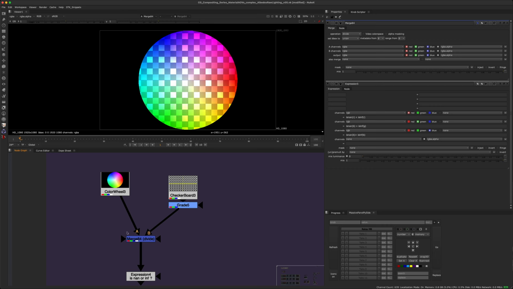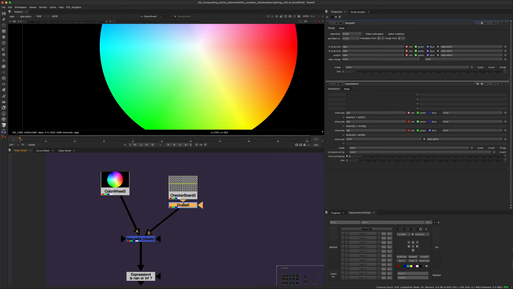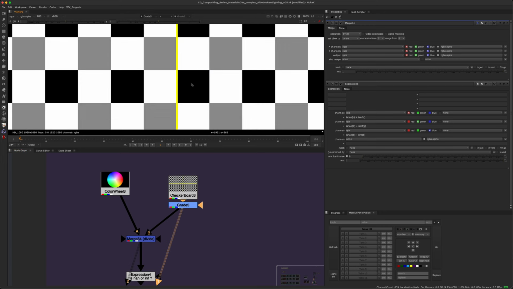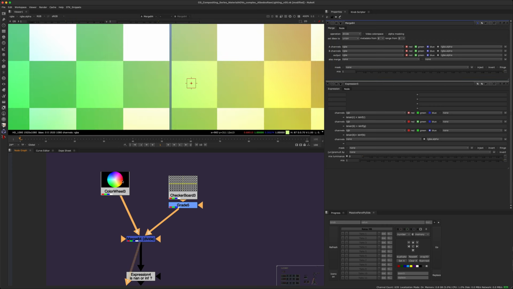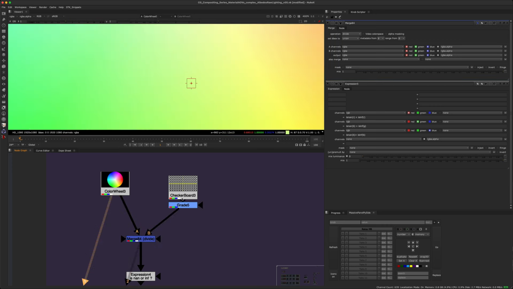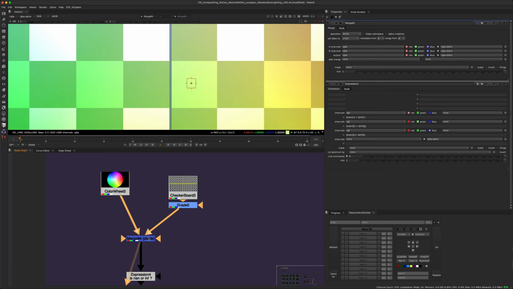So basically the merge divide inside of Nuke has some protections in it. As far as I can tell, 0 divided by 0 gives you 0, and any other number divided by 0 gives you back that input number. And we can kind of see this here. Let's zoom into a part with the black 0 pixel. I'll sample some values, and I'll go after the divide. Those values did not change. So even though we're dividing by 0, we didn't freak out with an illegal value. We're just giving back the same result, unchanged.